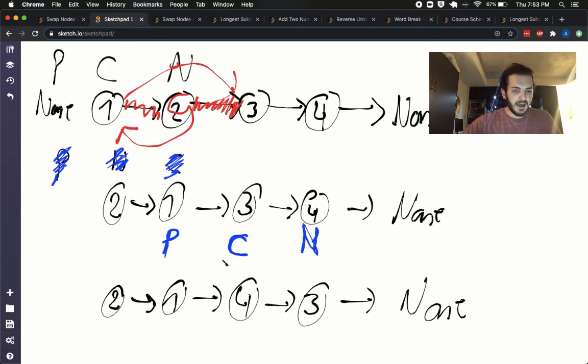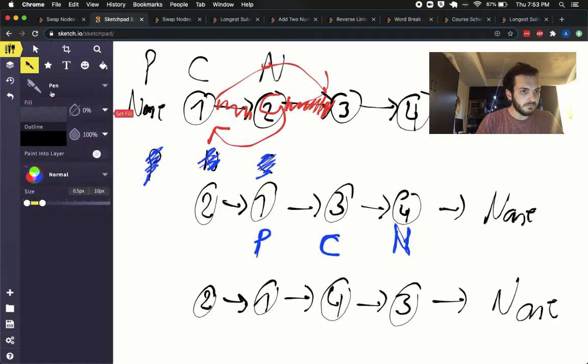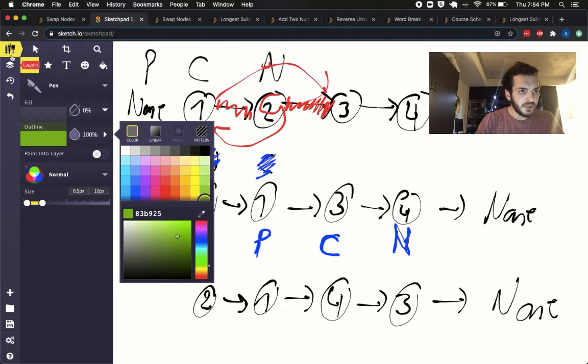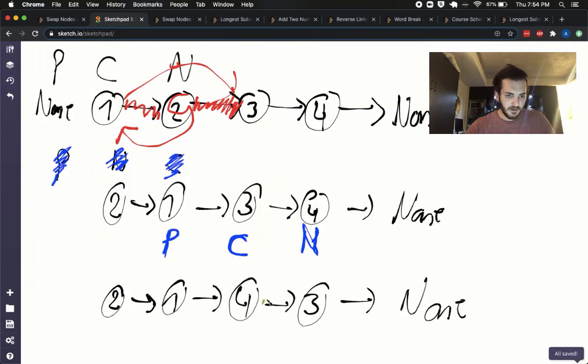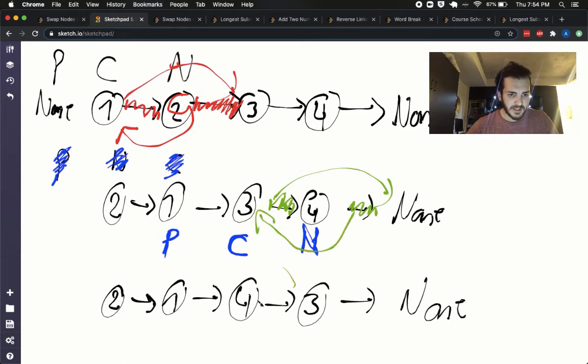And so what's going to happen when we do our swaps is we end up killing these relationships as we did before. So current, this 4, it's going to point to none. Right here, I want to kill this one and make 3 point to none. Okay, that's what we want. You know, that's what we got here. Fine, we're happy. We're going to want to kill this. We don't want the 4 to point to none. We want to point it to 3. And okay, that's what we want. We're happy. So, you know, this is how we want things to look.